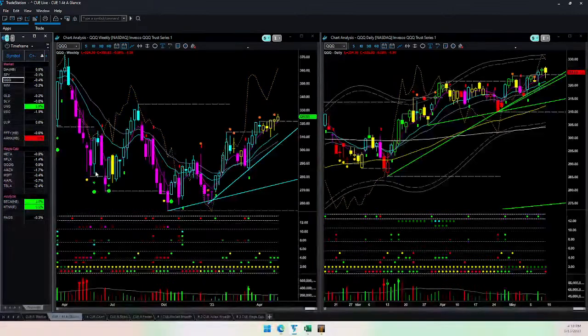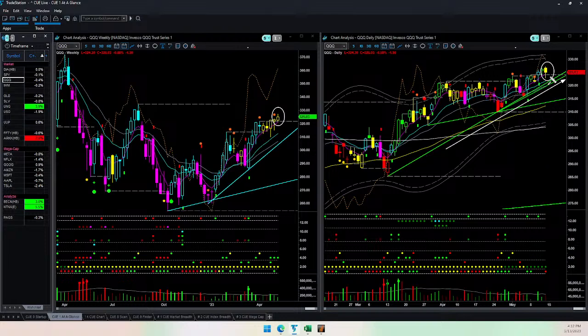QQQ, weekly and daily both are in yellow color. However, this is not inside a triangle in daily. This is going up, has only trend line support, no trend line resistance. It's uptrending. But as of Friday, as of the week, we have indecisive color, indecisive shape candle. So it is uptrending, but right now there is no buy setup. And of course, it is uptrending. There is no short setup as well.